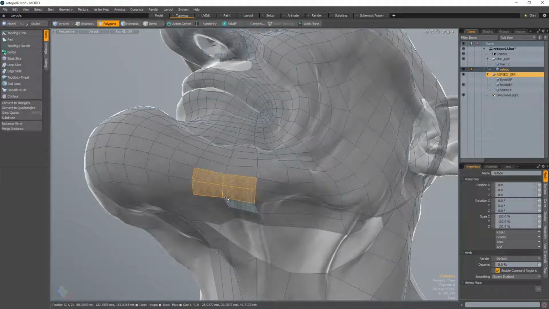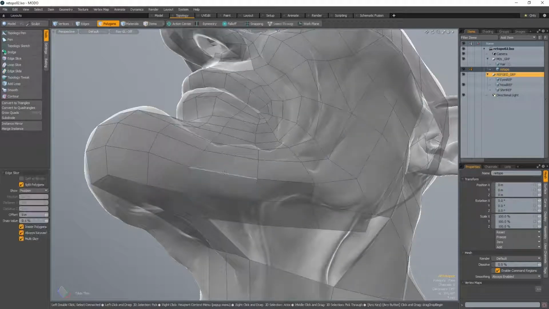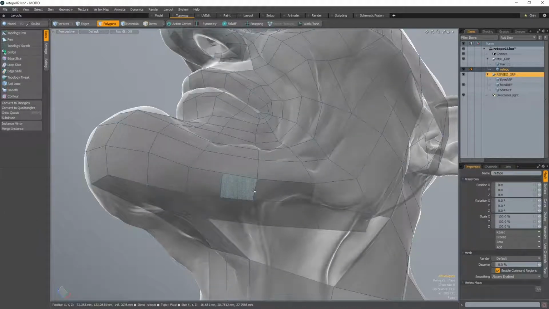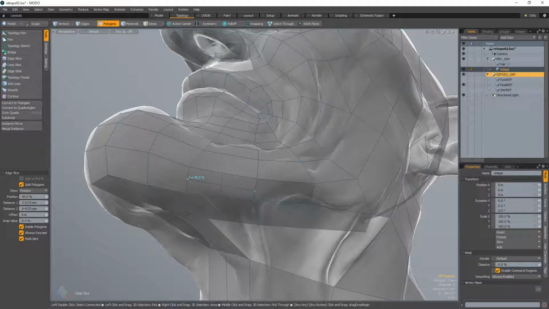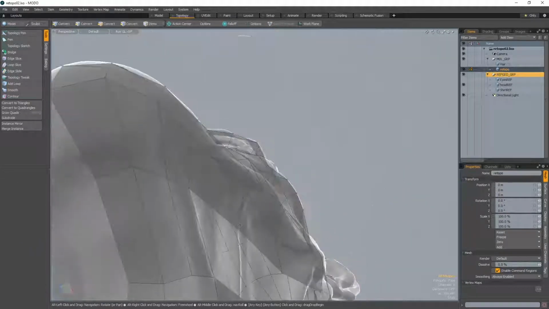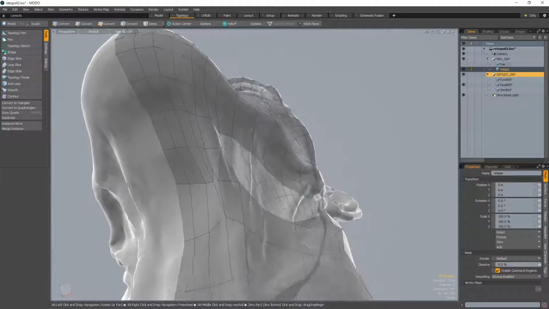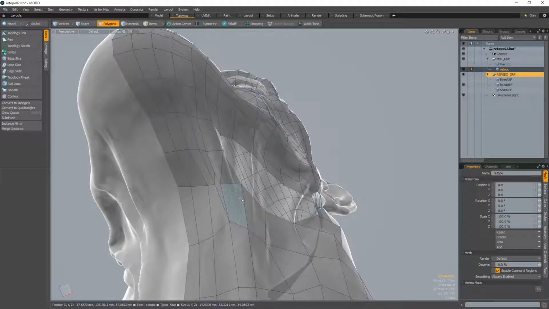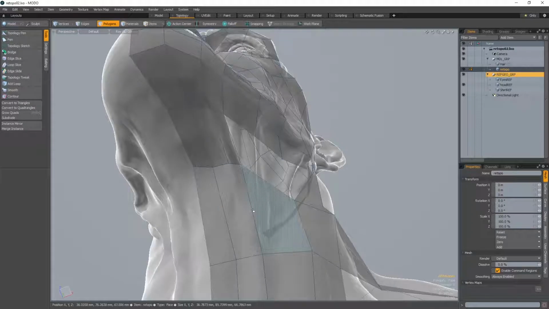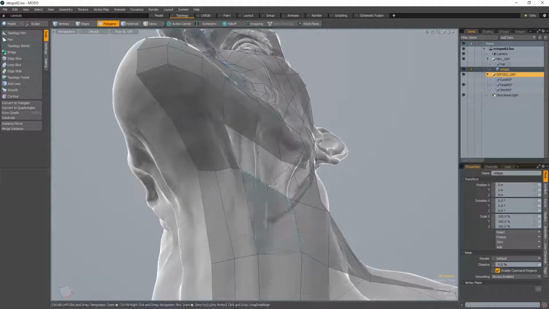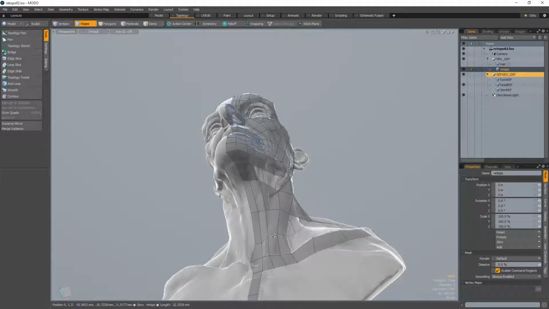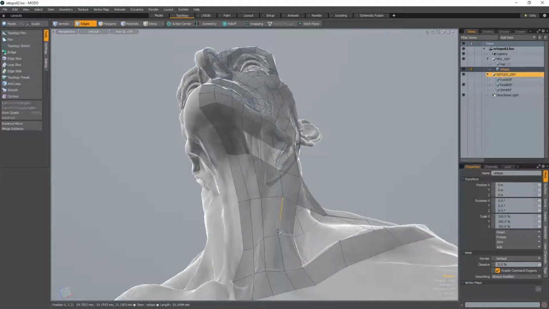So this is now into 4, and this is reliable. We know if we subdivide this, it's going to go here, and it's going to go there. This is going to happen every single time. But if you look at the n-gon, this guy, and hit D, it's going to do weird things. Because when you subdivide something, it's always going to turn into quads. Always. So if you have a lot of triangles, let's just make tons of nasty stuff here.